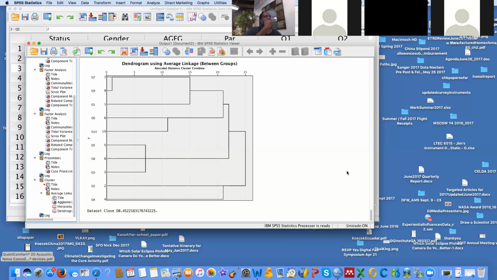And when you have this kind of thing, you can often throw in items that didn't come out in the same dimension and increase your reliability, because they will be consistent in that this is based on the pattern of high and low responses, which is like correlation, which is basically the same foundation as Cronbach's alpha. Everybody okay?